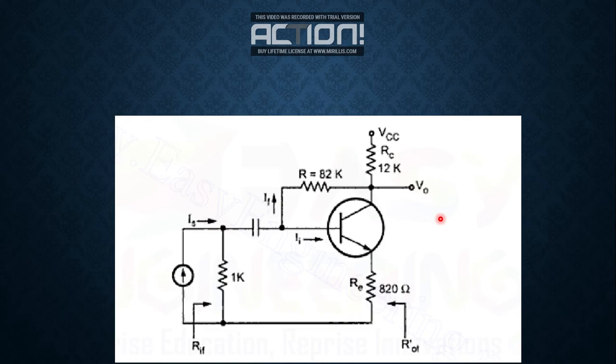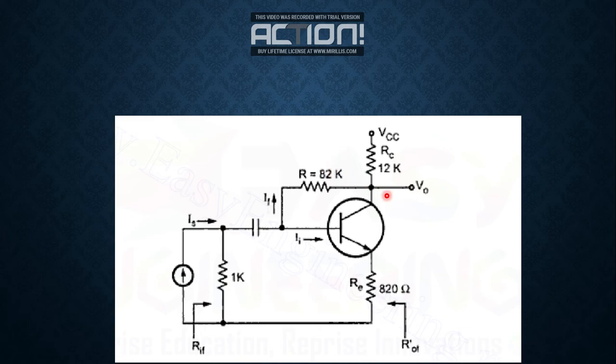I am going to tell some shortcuts in my presentation so that it will be easier for us to solve those problems. If the circuit is given, the first and foremost thing you have to find out is where the feedback element is. That's really important. If we fail in that, we have to lose more marks. Actually, we are going to get 0 if we are not able to find the feedback element. Here the feedback element is R, that is nothing but 82 kilo ohm.